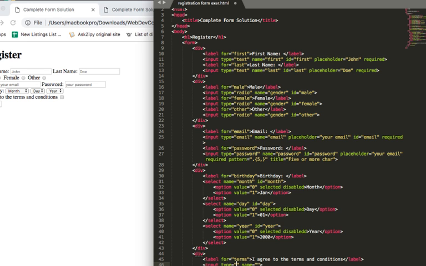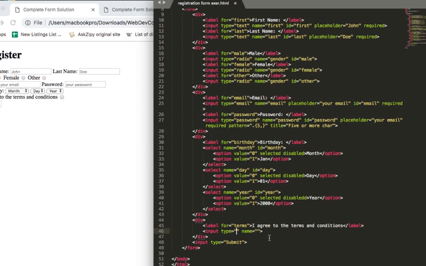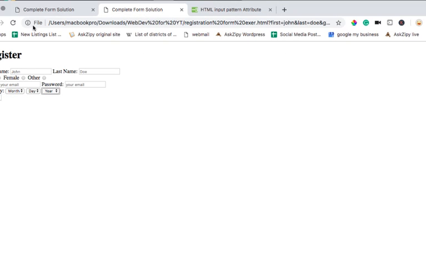Input. This is a checkbox type. Name terms. ID terms. Save and then reload.